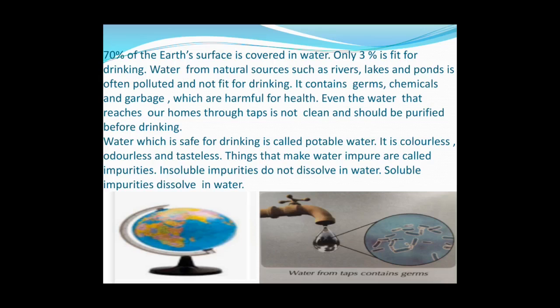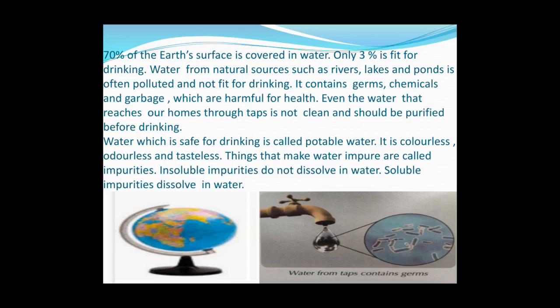Children, you know that 70% of the earth's surface is covered in water, but only 3% is fit for drinking. Water from natural sources such as rivers, lakes, and ponds is often polluted and not fit for drinking. It contains germs, chemicals, and garbage which are harmful for health. Even the water that reaches our homes through taps is not clean and should be purified before drinking.